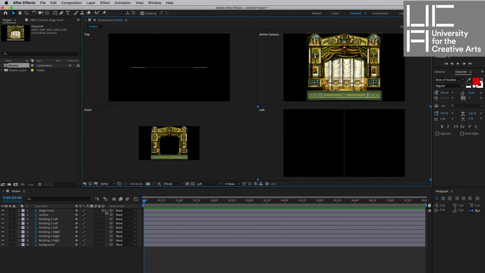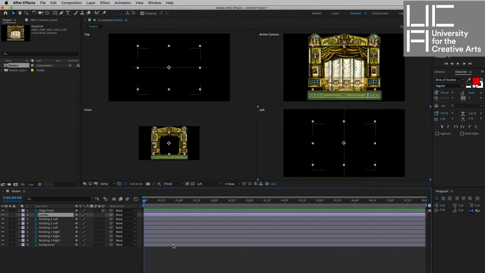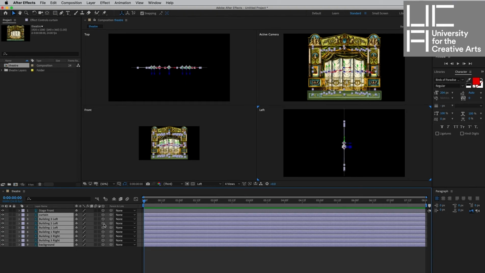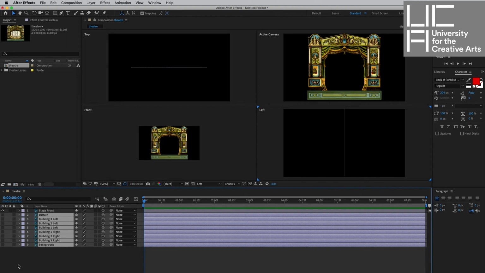So I've got just the stage front layer turned on. I could do all of them at the same time if I just select the top one, hold down the shift key, select the bottom one, and then if I click the little cube here, that'll put all of those layers in 3-dimensional space. You see that now that they're not 3-dimensional, they're sort of showing up in all of these in a weird sort of position. It's because 3-dimensional space isn't activated. The instant I do that, they'll sort of sort themselves out and it'll all look really flat up here at the very top. See that? Okay.